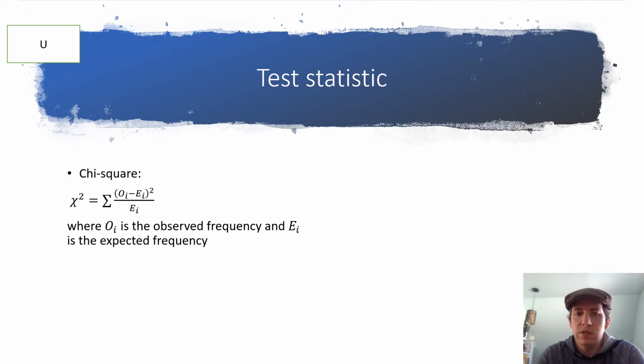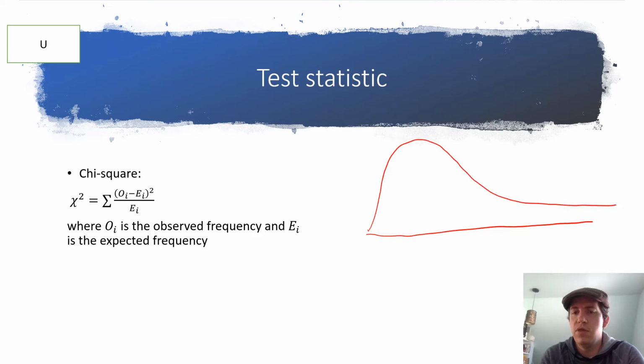Now what's interesting is that the chi-square actually fits into a distribution, and that distribution looks a little bit more like this. What we're trying to see is if chi-square gets big enough, we want to be able to use the idea that it's not likely to get that big, so that we can reject the null hypothesis. So we're going to look and see if chi-square gets big enough. If the area under the curve of this, and it's not a normal distribution, is small enough, then we can determine that we can reject that null hypothesis.